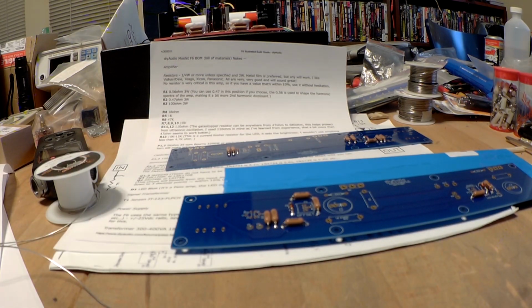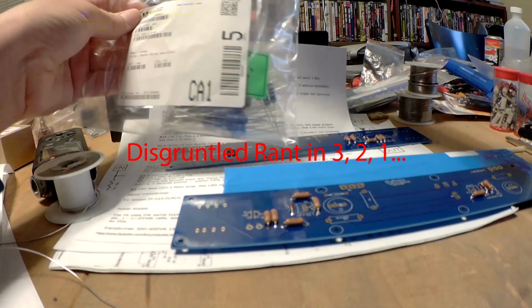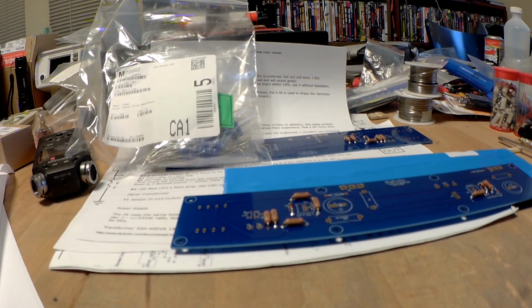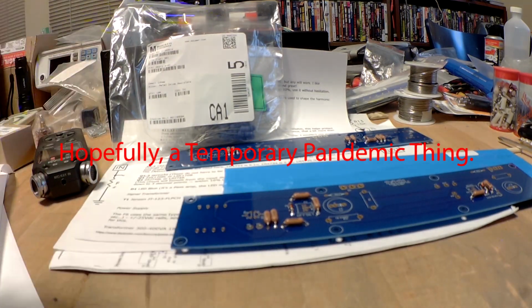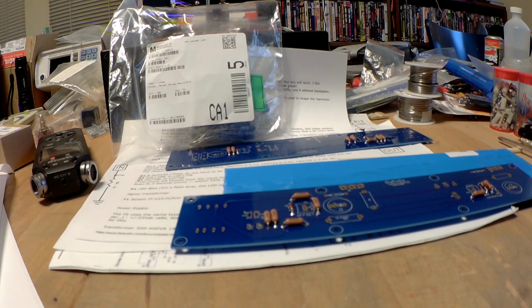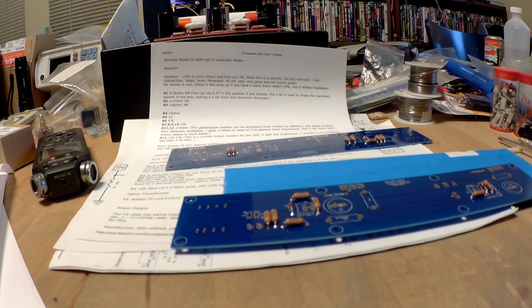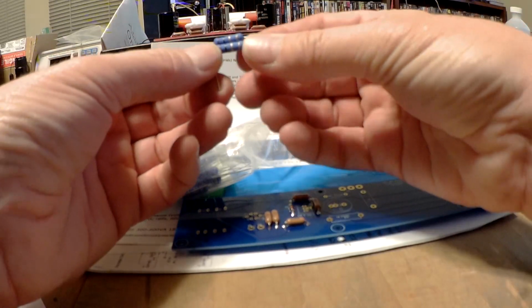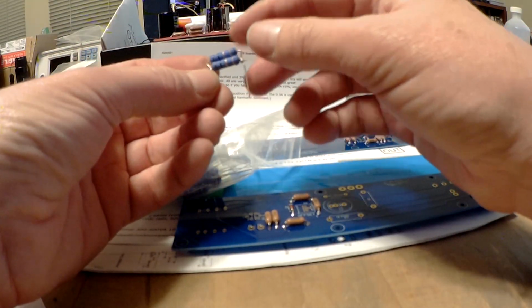Which brings to mind an issue I wanted to talk about. Here they are. I checked Mouser, DigiKey, and Newark, and it looks like they are starting to discontinue the 3-watt power metal oxide resistors in values under 1 ohm. I'd ordered 100 of the 1 ohms, and I'm very disappointed. They didn't have the Panasonics anymore, so I had to get the Xicon units. My thought was, well, I'll just order 100 and I can parallel them up to get my 0.47 ohm values, or half an ohm, by putting them in parallel like this.